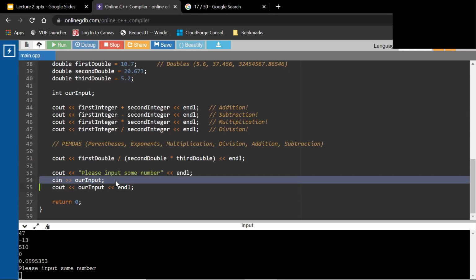Just as massive as output is in C++, and just in programming in general, just as our machines depend on output to tell us stuff, they also depend on our own input, right? The Maps app on your phone requires some input. It requires a destination that you want to go to, and it outputs the route for you to go. If you're flying a plane, the plane needs input to do things, right? You need to actually take control of the throttle and the wheel. I'm not sure the correct terminology, but you need to take control of the tools of the plane so that you can fly the plane.